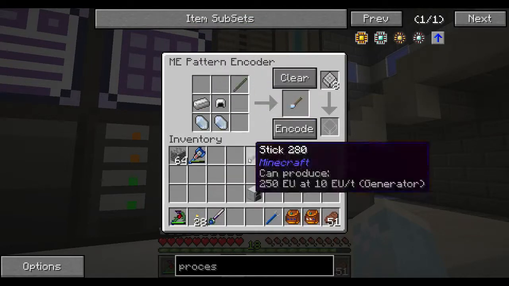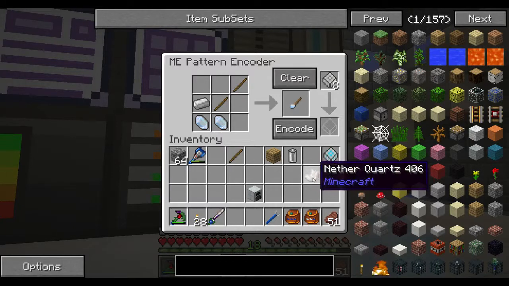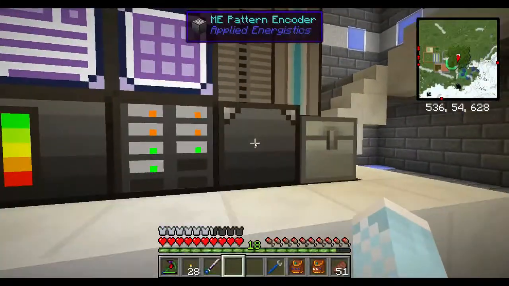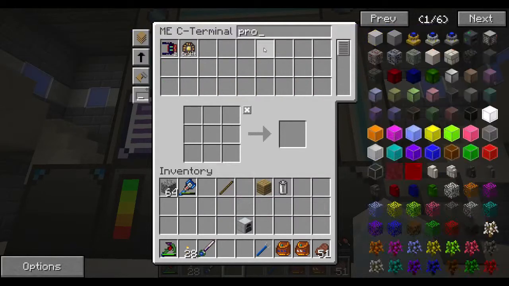which for some reason this stick ID is like all kinds of wonky, and we actually want to use, I like to use nether quartz because it's way easier to farm. Encode that. And so it should know how to make that now. So let's make the basic processor, and we're going to tell it to make 2 of those for us.